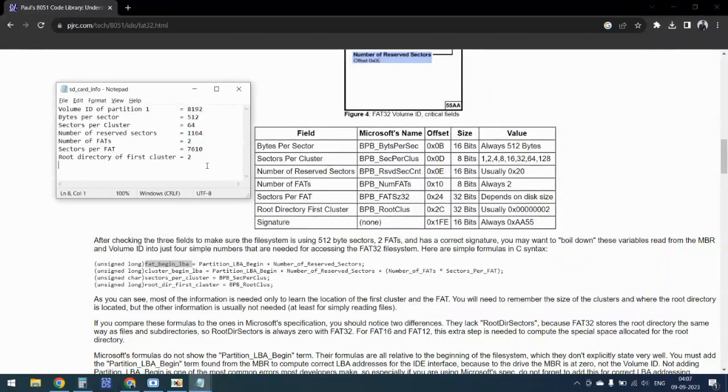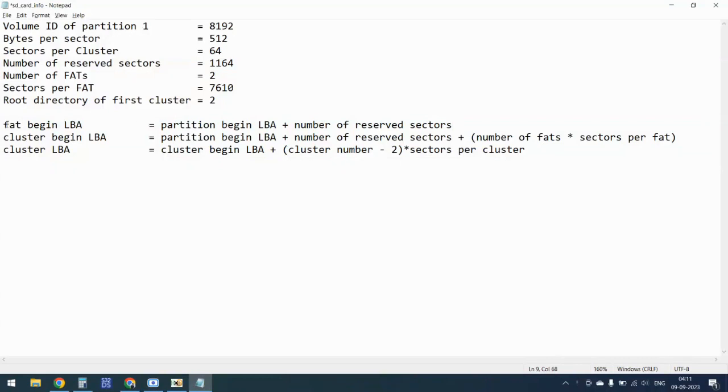We are going to calculate these values. I've written down the formulas here, and now we're just going to calculate them by putting in the values we already got.